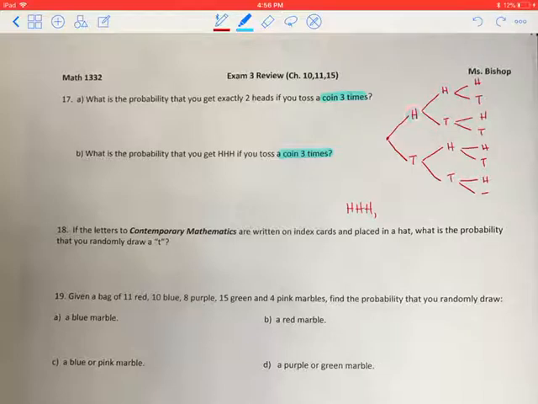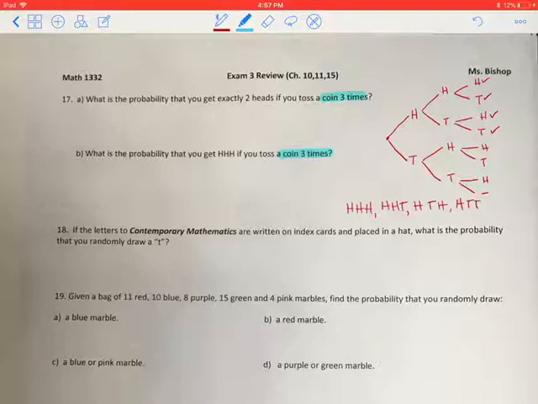I did that one. Now I'm looking at this one. When I get to the third line, that one would be heads, tails, heads. And then when I get to the fourth one, that would be heads, tails, tails. I'm just trying to give you a visual of what I'm looking at.